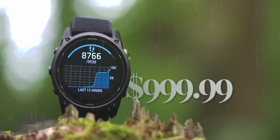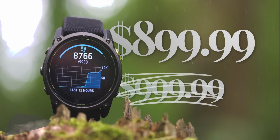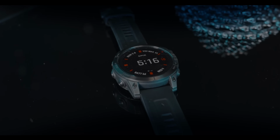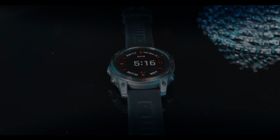The problem is Garmin already sells a watch with a ridiculously good battery life. It's called the Garmin Enduro 3, and instead of $1,100, it costs $900. Or I'm actually seeing it on sale for $837, and of course I'll leave links below to everything I find. Or instead of the Fenix E, there's Garmin's Epix Gen 2 that's been heavily discounted for months now. I'm currently seeing it for around $500.